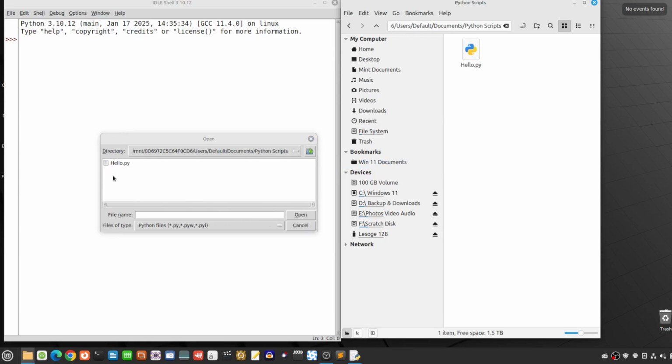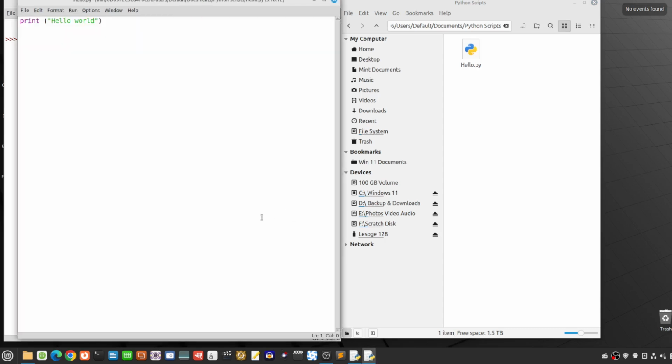There's hello.py. We can select that and open it. Unfortunately, that's the long way to get there, but sometimes that's the only way to get to a particular file or folder. I hope that wasn't too confusing.